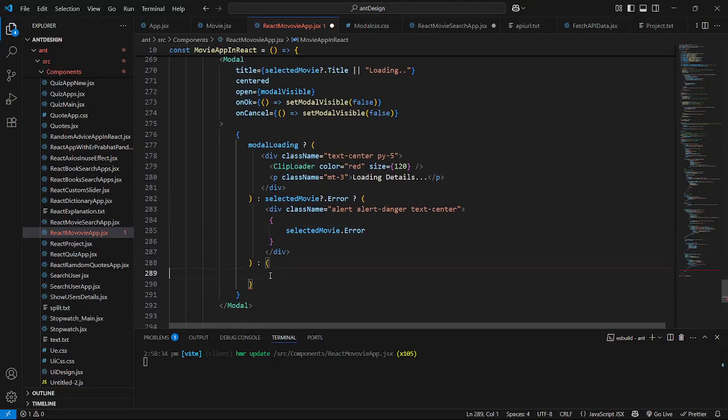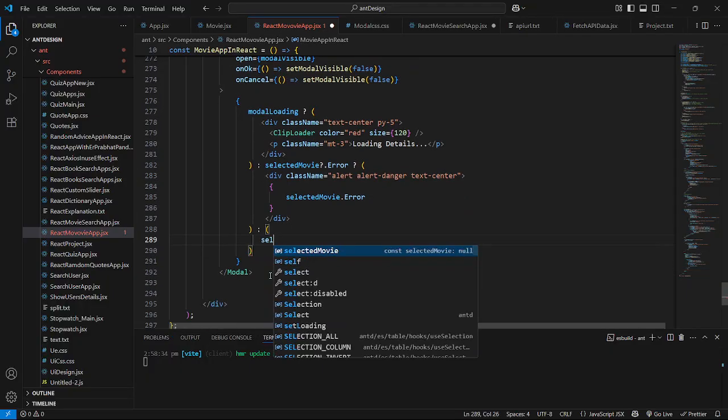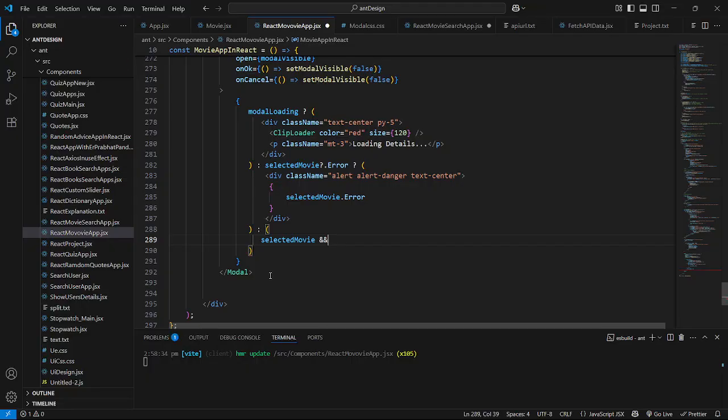So now inside this block we are going to use the React optional ternary operator. So selected movies, and I'll use the double ampersand and open this, and now we will create a div here.